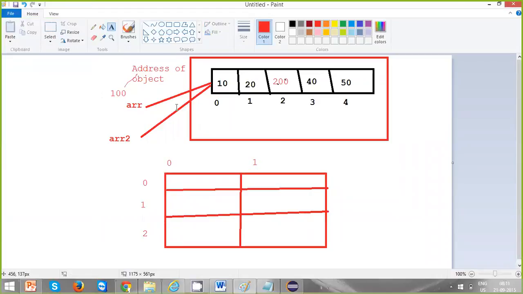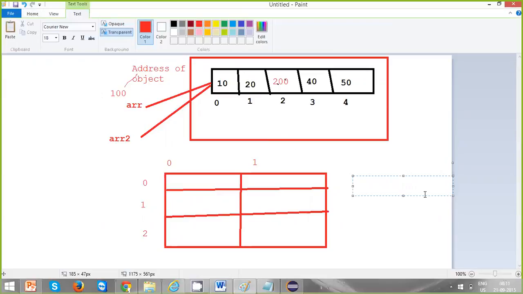If you want to initialize any array cell, let's say an array is int arr equal to new int, 3 rows and 2 columns, right?